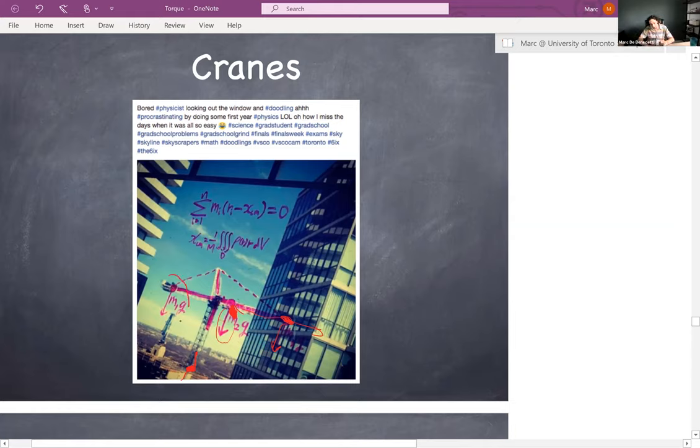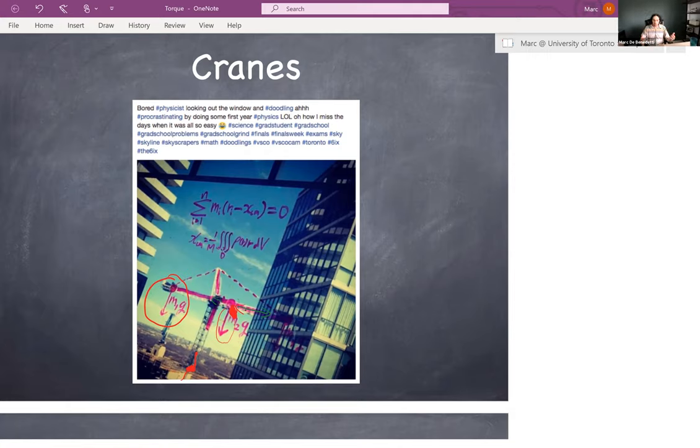So a crane actually needs to have a counter torque. A crane needs to have a sort of a weight at the opposite end. It's that way to balance out the torque. And operating a crane is quite tricky because the load that you're lifting actually has the ability to slide, maybe I'll draw it in green, back and forth. And as you slide the load outward, you're changing how much torque that load exerts on the crane. So as you slide the load outward, you actually also simultaneously have to move your counterweight to compensate. So it takes a lot of foresight and planning and thinking while operating a crane. Otherwise, it can be quite dangerous.